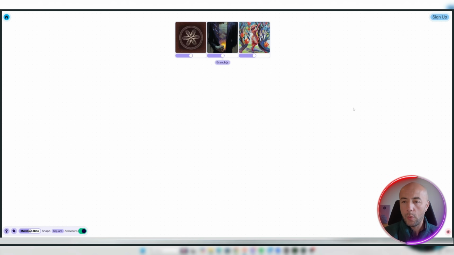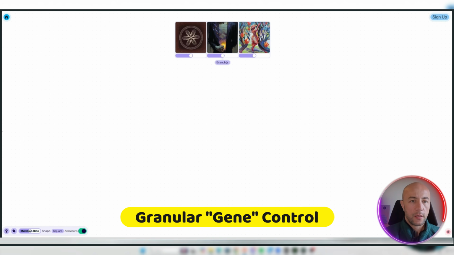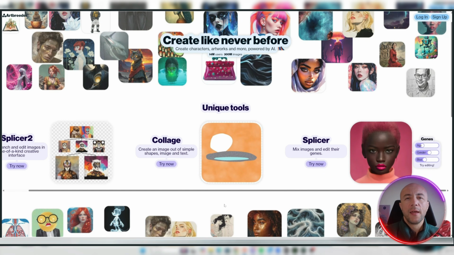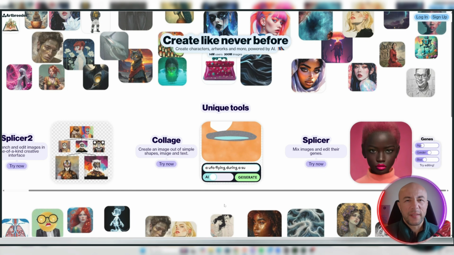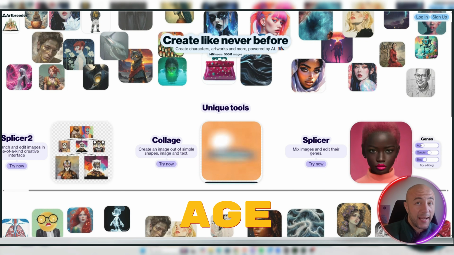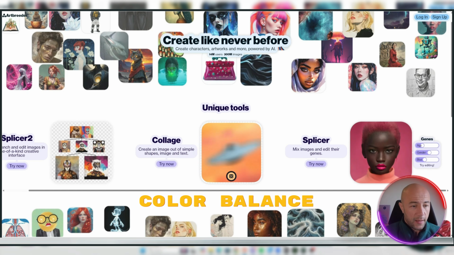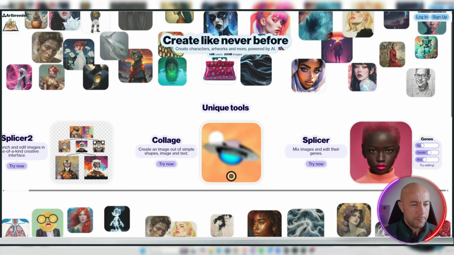And then what we can do with that, you have this granular gene control. And this granular gene control allows you to fine-tune specific traits of an image, such as age, gender, facial structure, or color balance. And we do this simply by using the sliders here.